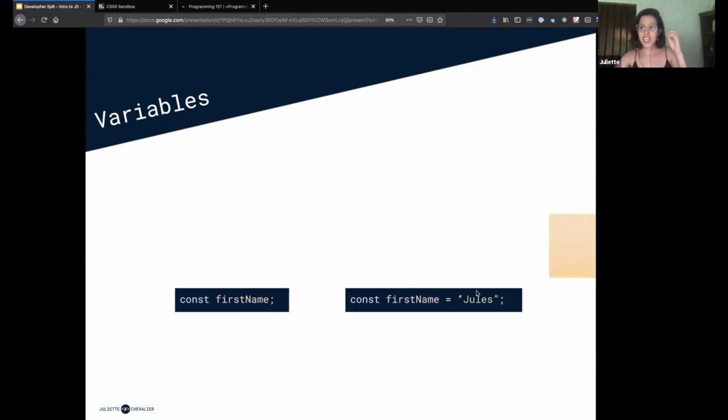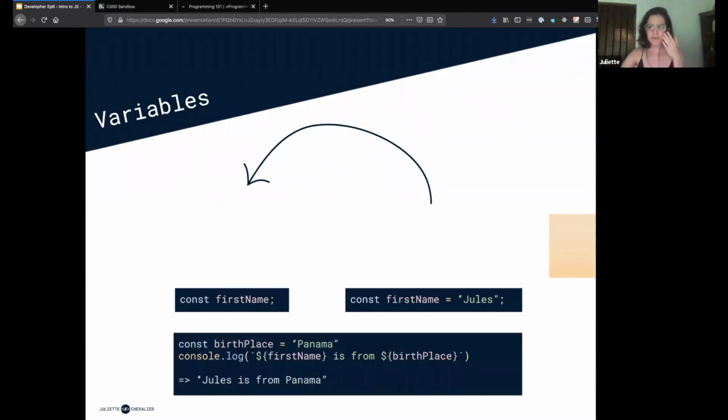And the interesting thing here of variables is that we really want to be reading them from the left to the right. So rather than thinking of the variable as being first name, we want to make sure that we know what we're putting inside of our backpack, whose name is first name. And this will be important because as we start using variables, we want to make sure that we really know what is inside of them.